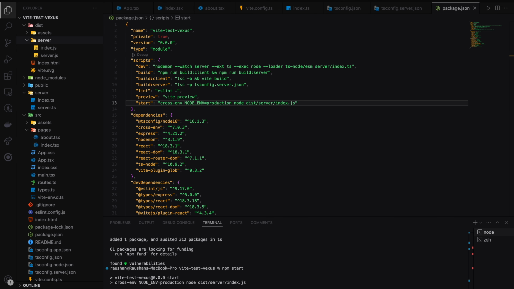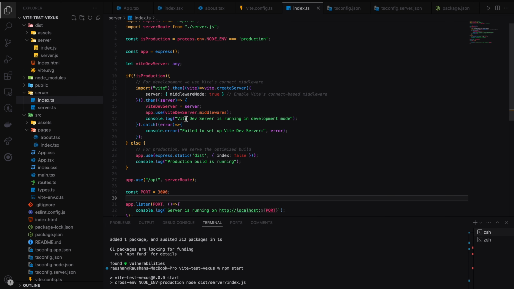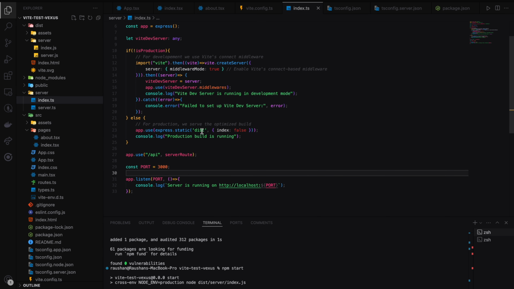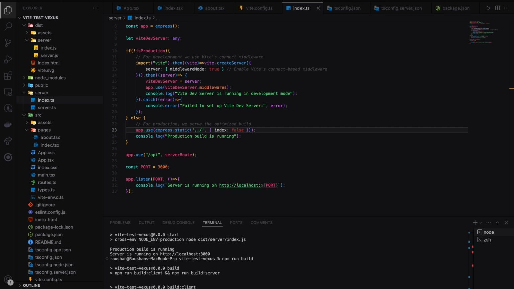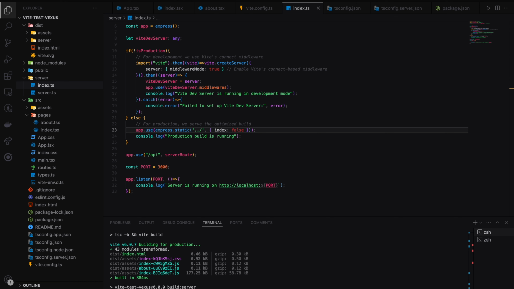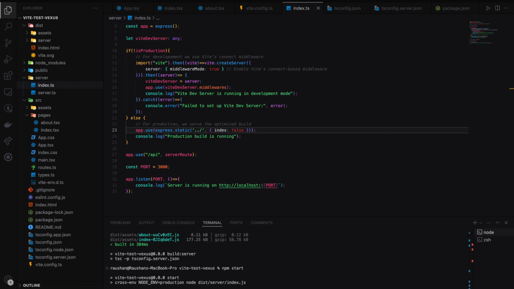Cannot GET /. I don't know, let's see what happened. So here, app.use, okay, the dist folder. Make it ./ and then npm run build. After building, run npm start.